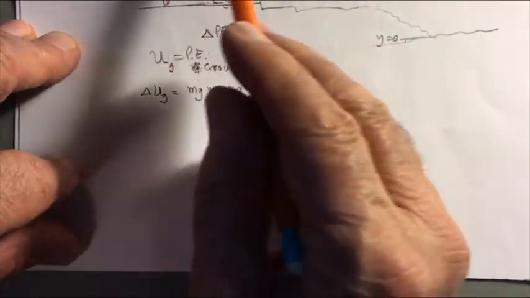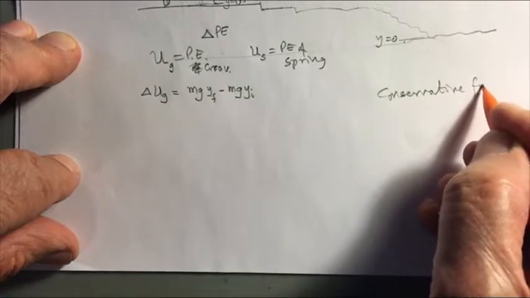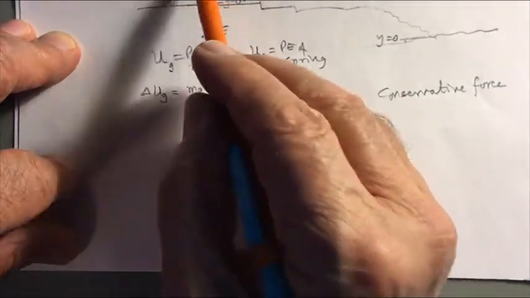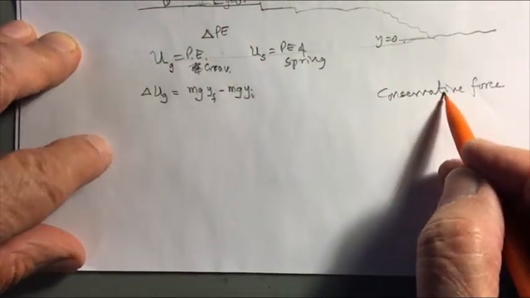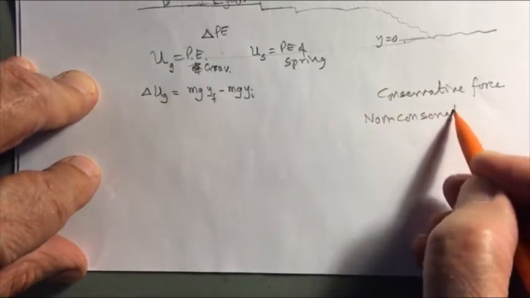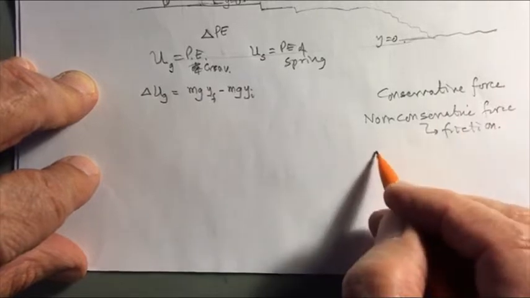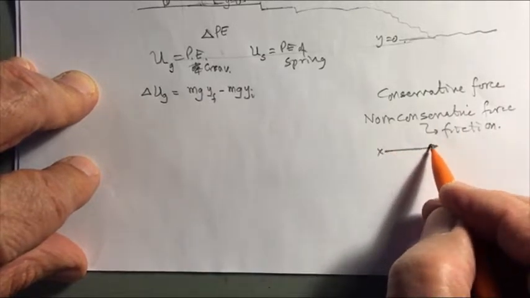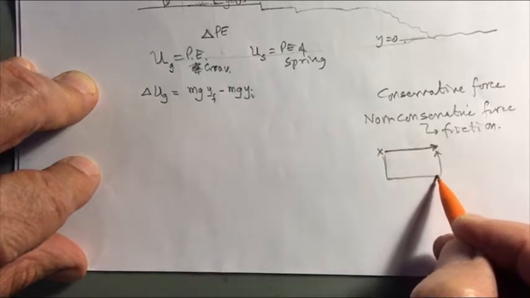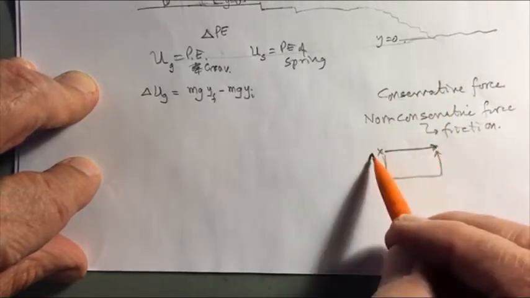And this is because gravitation is what we call a conservative force. In a conservative force, it does not matter how you go from point A to point B. Only point A and point B matter. How you get there does not matter. In non-conservative forces, it does matter how you go there. An example of a non-conservative force is friction. If you go from here to here, you would have to overcome a certain amount of friction. But if you took a longer path, you would have to overcome much more friction, because you're rubbing against the floor all along this bigger distance. But in a conservative force, it would not matter whether you went like that or like this.